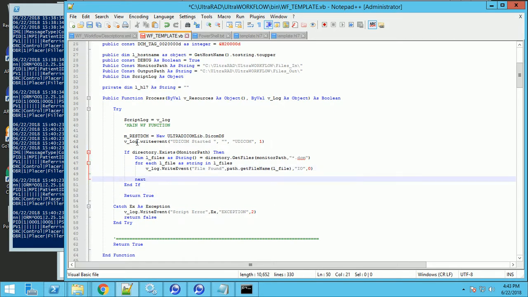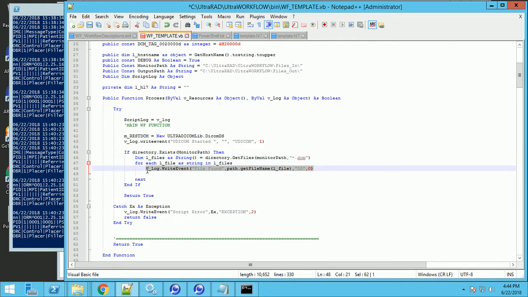All right, so what we have right now, we have Ultra DICOM available to us. We already know that we can read through a list of files. I changed to star.dcm, right? So I'm getting all the files in monitor path that end with .dcm. And for each one of those files, we're going to loop through.